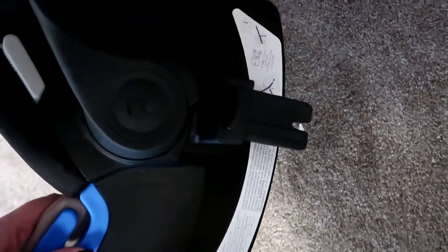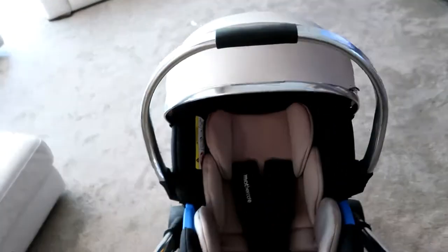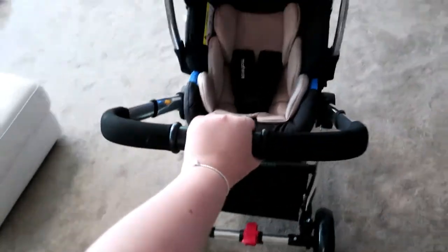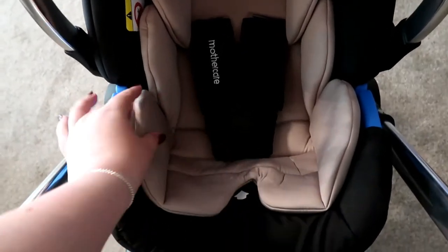The car seat part comes with two adapters, which we have already clicked in there. And then to put the car seat bit on is super easy. I'm doing it with one hand, and it just clicks in place like that. And that's it with the car seat on top. You can squeeze this button here, and that makes it longer. So it depends on, you know, what you'd like it to sort of be at. You've got the brake on the bottom, and then it can't move, and then you just flick it up and off you go. This is super easy to adjust, so you can take this out over time.